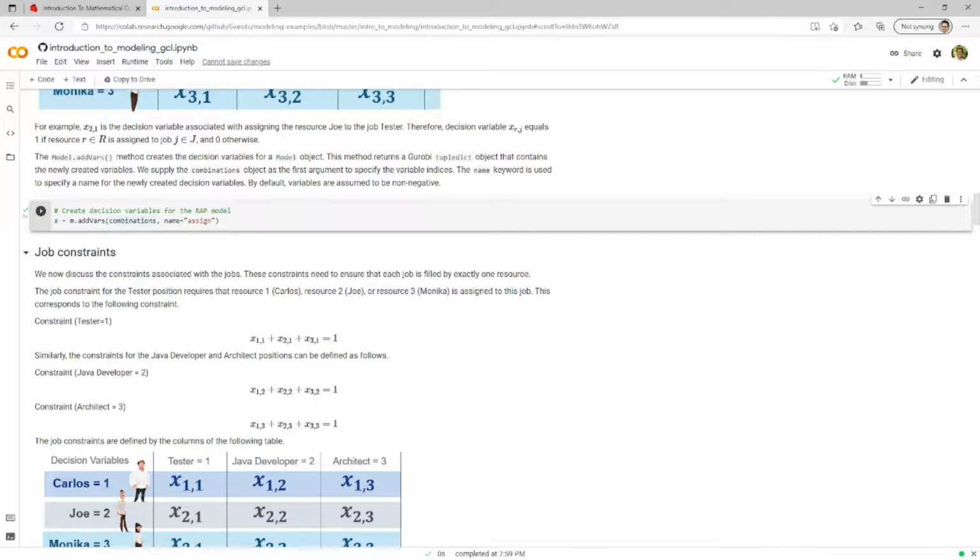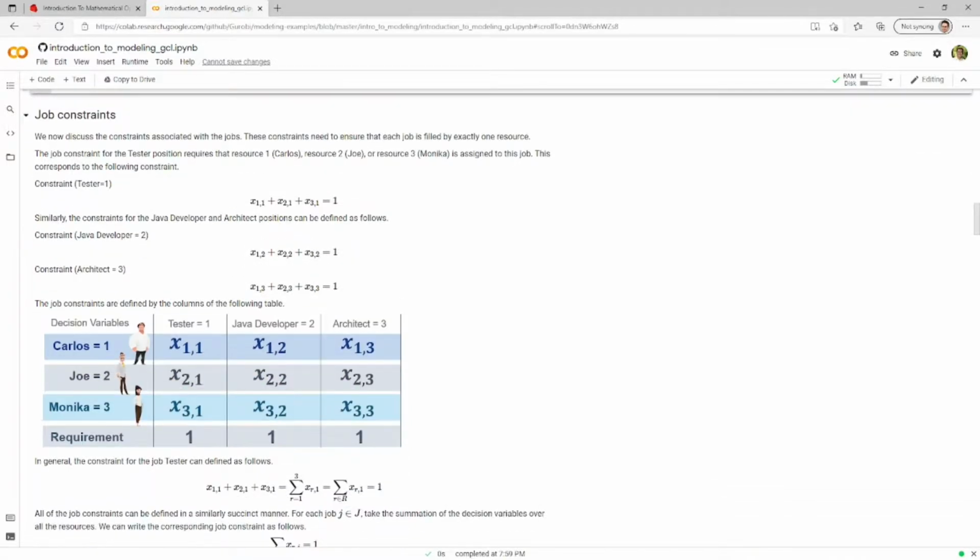So remember, now we have a model and we have the variables, and now we need to add the constraints. The first constraint is the job constraint. What we want to express is that each job has to be covered. How can we do this within the model? Quite simple. The decision variables are binary variables, so 0 or 1, assigned or not assigned. We need to make sure that each job is covered. And so we do this by creating the sum over all the variables and enforcing that the sum is exactly 1. What does that mean? In any feasible model solution, exactly one resource needs to be picked for each job.